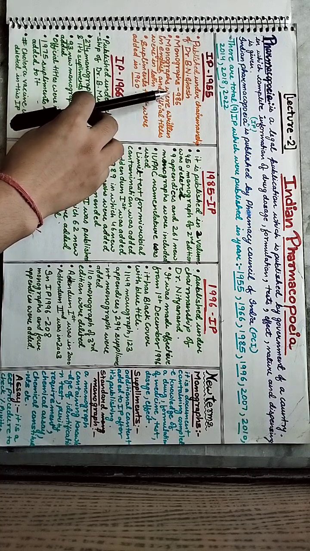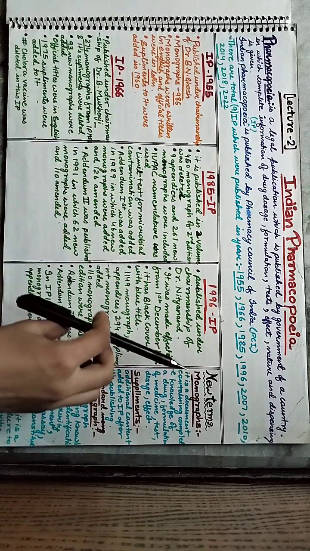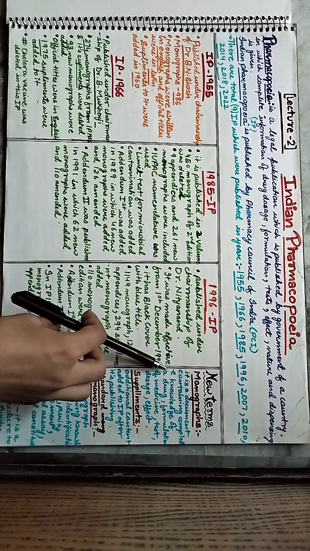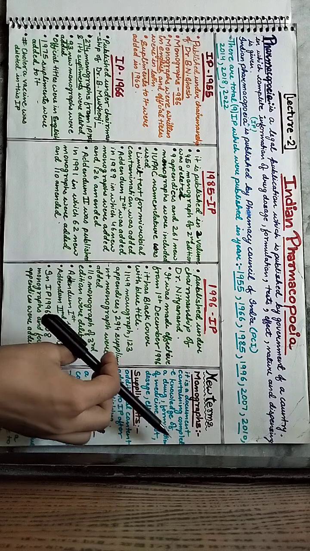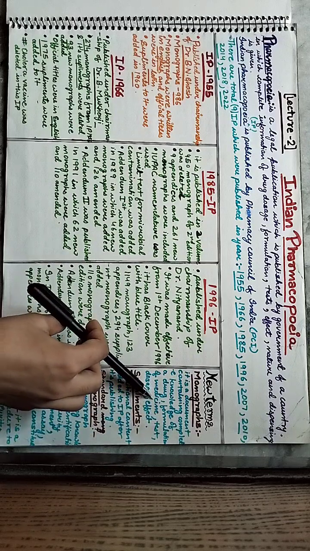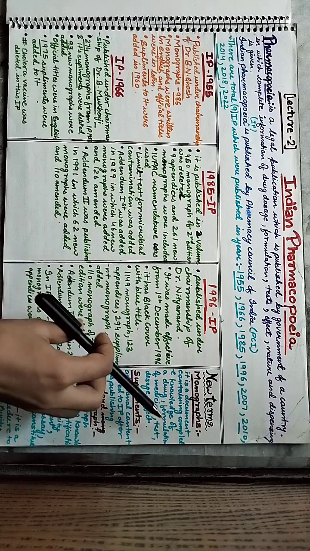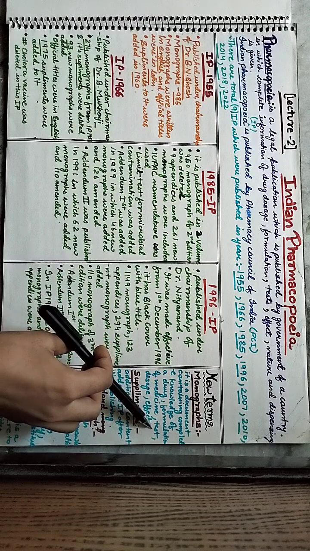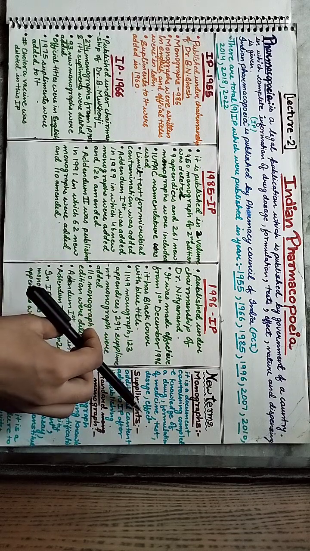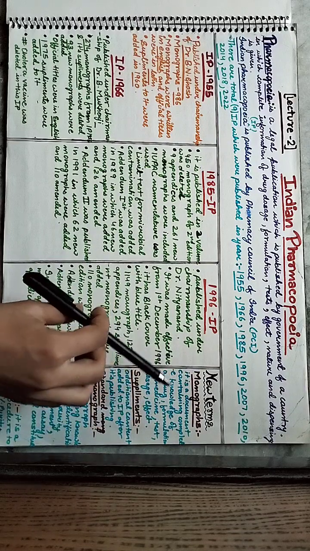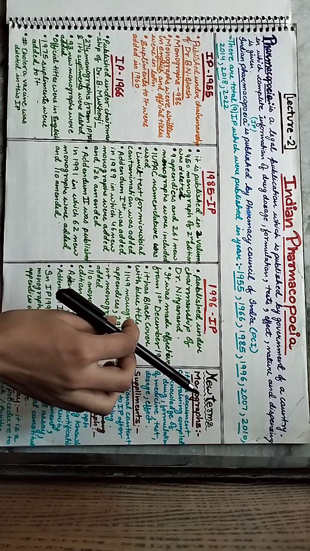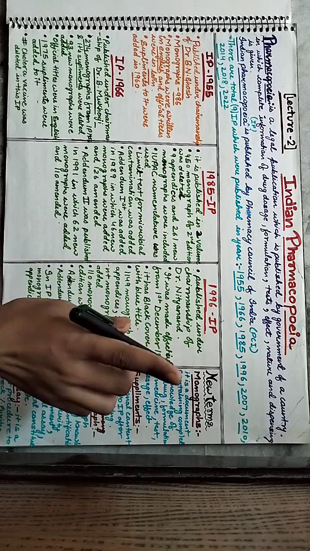Now what is a monograph? A monograph is a legal document that contains complete knowledge of a drug, its formulation and medicine, that is how we have to formulate a medicine from it, its tests, its dosage form and its effect. All of this information is there in a monograph, and a monograph is of a single drug.